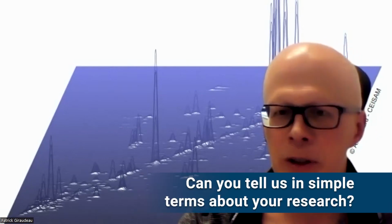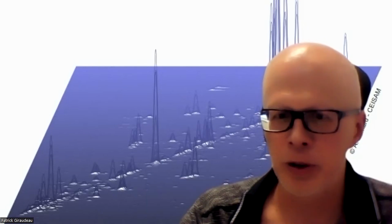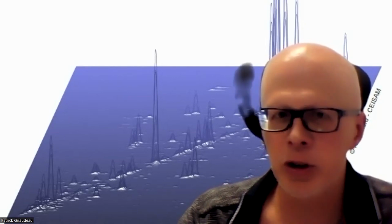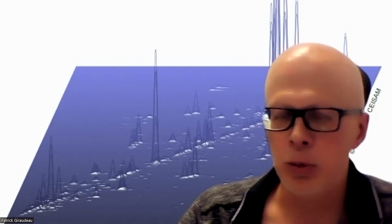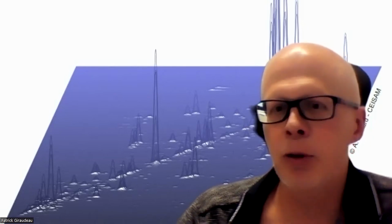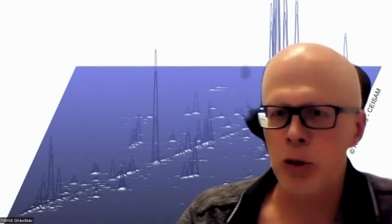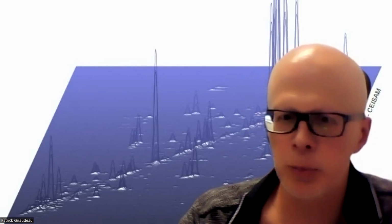So our main research field initially is to develop new methods for the analysis of complex mixtures based on NMR, and more specifically, quantitative methods. So what we want to do is to be able, in complex chemical and biological mixtures, to quantify multiple analytes at the same time. And for that, we like to design new experiments, what we call in NMR pulse sequences, which are different ways of playing with nuclei in order to get the answer that you want to get. And then these experiments, we implement them on a variety of spectrometers, high field spectrometers, but also on benchtop spectrometers.